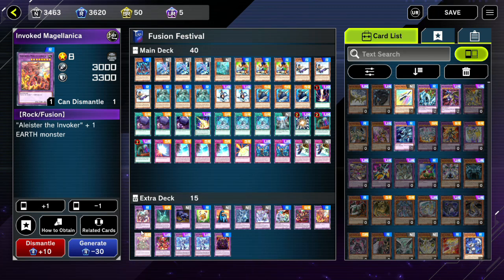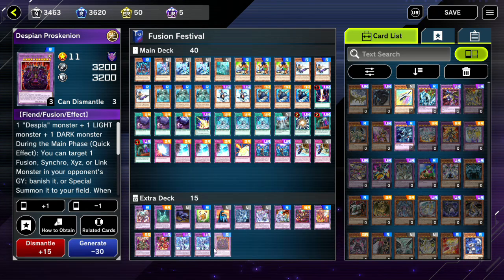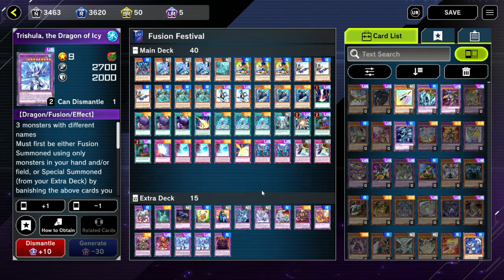Gonna play some Invoked Hate in case someone summons Invoke monsters. We don't have the ability to summon Destroyer, Phoenix Enforcer anymore, but we'll leave him in there for fun. You could play a Destroyer if you want to put the fusion spells in the deck. Alright, that's the deck. Let's get to the gameplay.